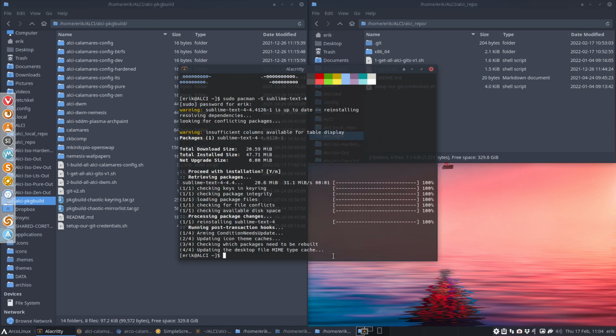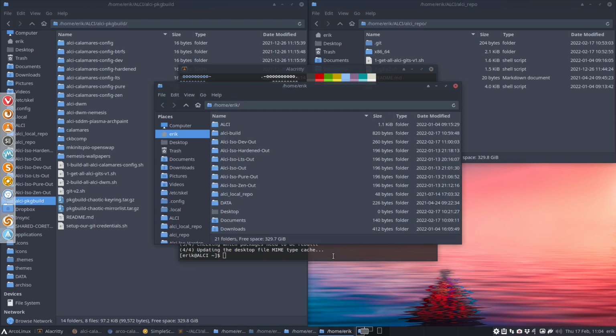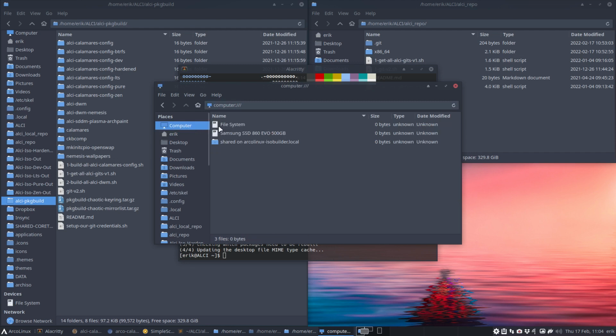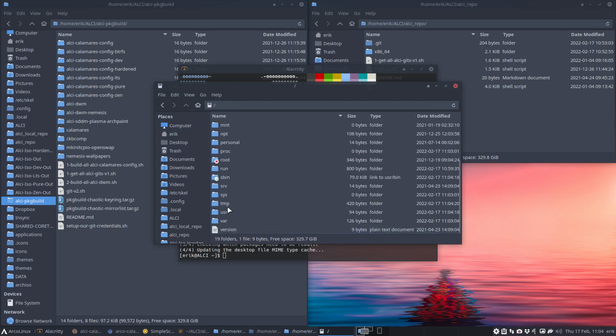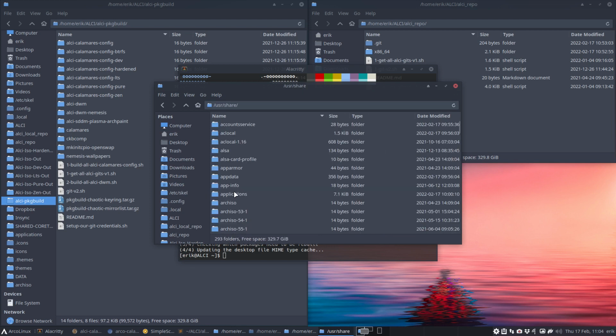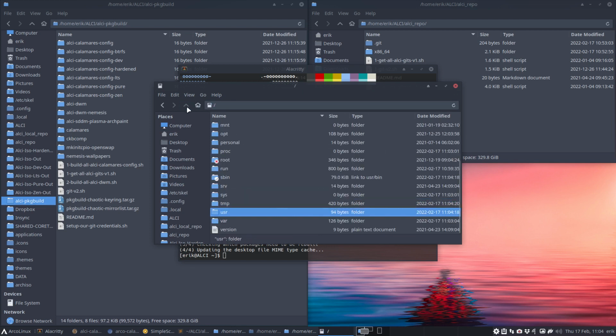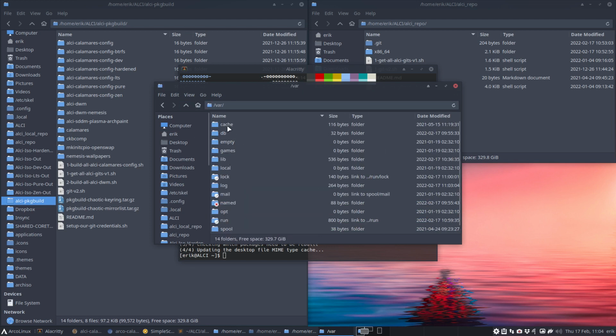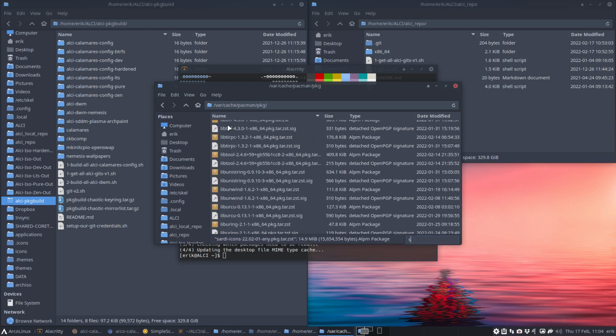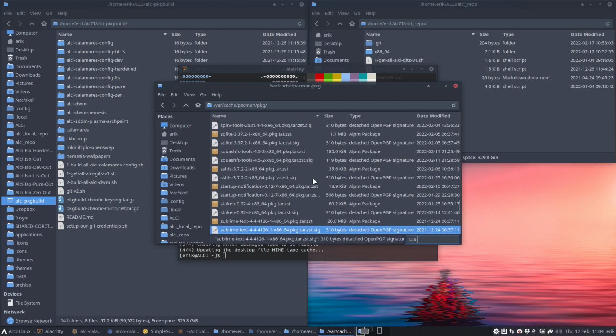Super shift enter. Computer, file system, user, share, no Eric, var, cache, pacman, packages, Sublime text. There he is.